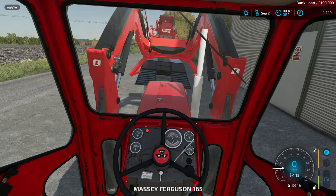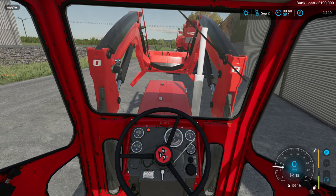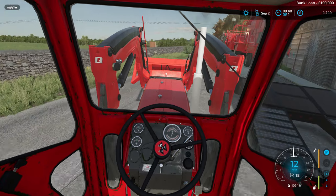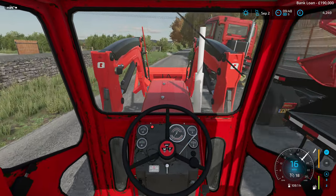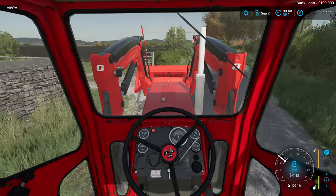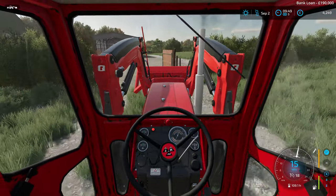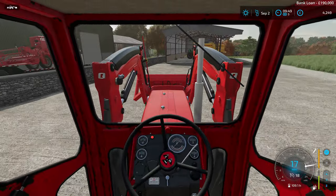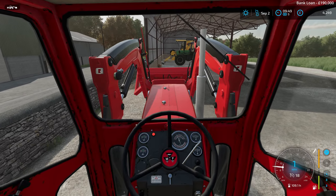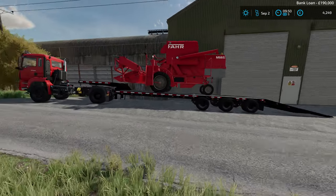Attach those lines. Oh yes, look at that. That's brilliant. Put this back out the way over here for now. Leave that bay free for our harvester, I think. Swap over. There we go.